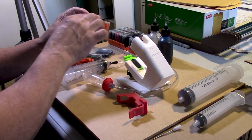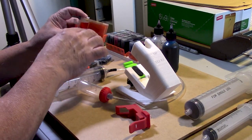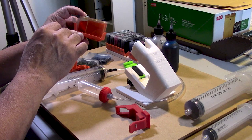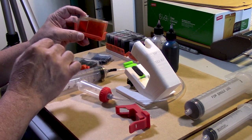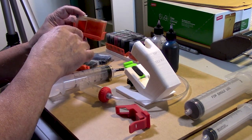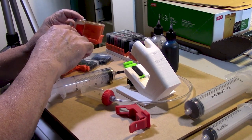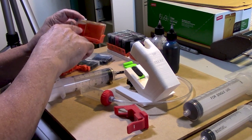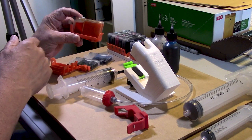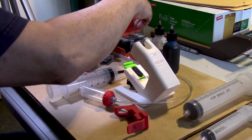Remember, these sponges, as we call them, really are just packs of fibrous material. It is hydrophilic material. However, if there is any air trapped, that air cannot possibly be displaced simply by adding ink to the liquid chamber. And that will then slow down the ink delivery, and you never want to do that. At some point, after several refills, if you make a boo-boo and you go beyond the low warning, in other words, this has run out of ink and now you're infiltrating the sponge side with air, then you'll have to reflush the cartridge and start all over again.